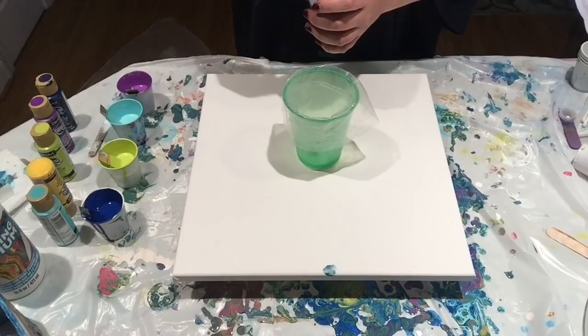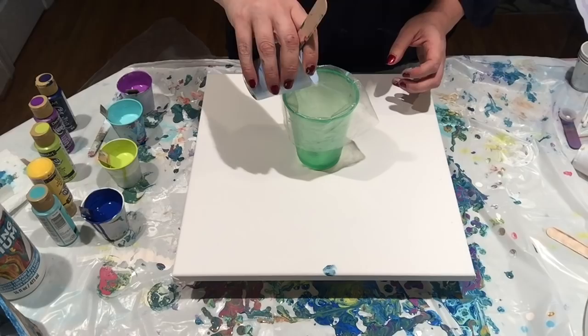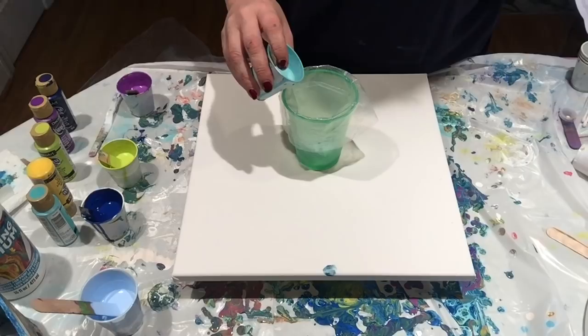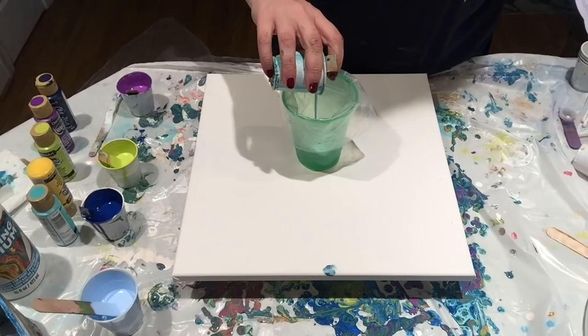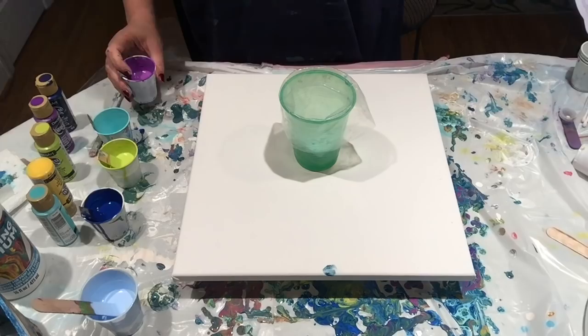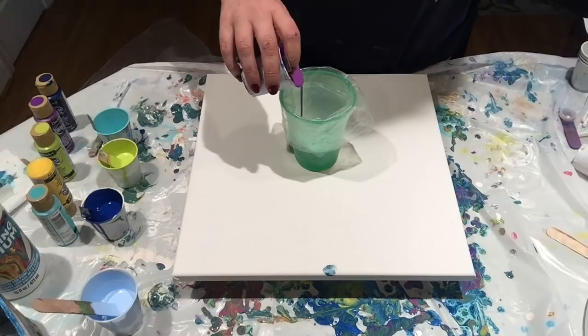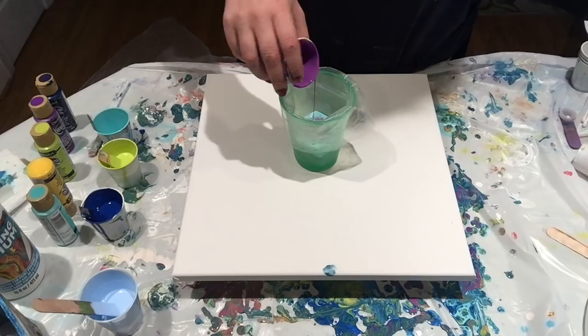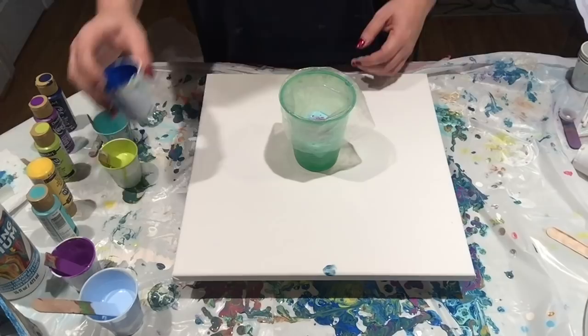Okay, so since this is gonna be my base coat, I'm just gonna put a touch, just a touch. This Bahama Blue is an opaque, and this is the one that will be falling to the background. So, nice healthy dose of that. And let's see, let's do the purple next. Do the blue.